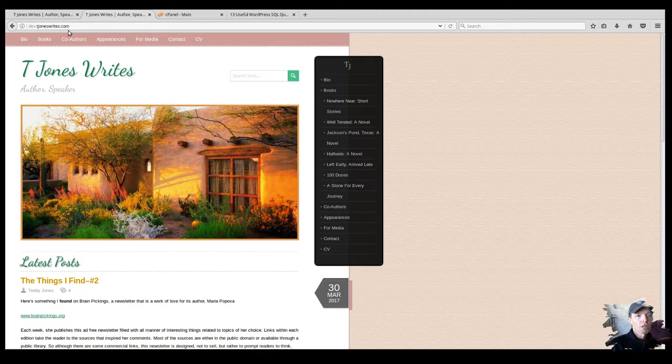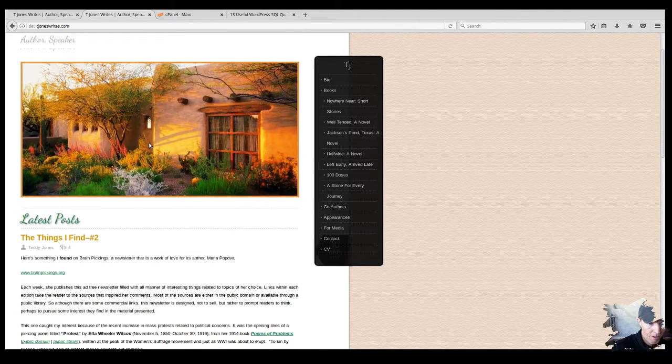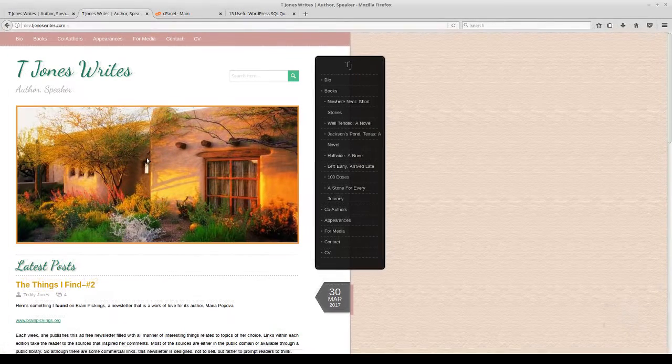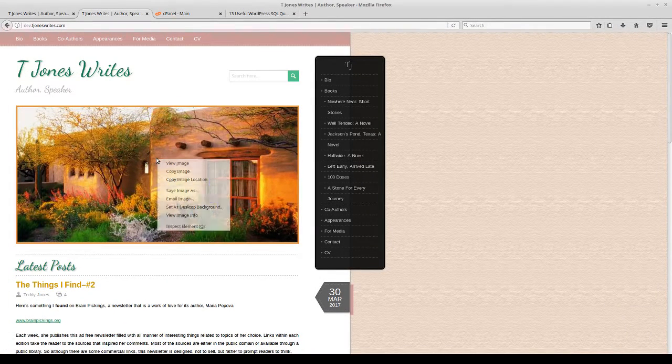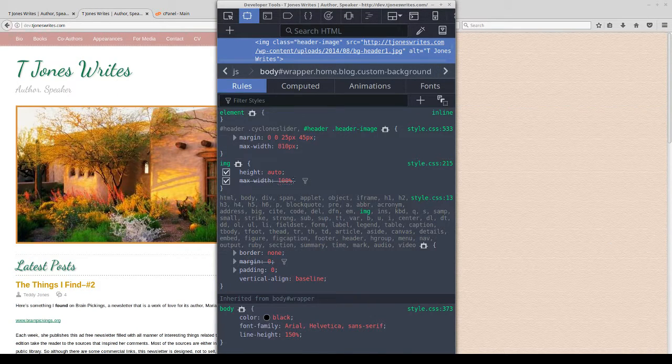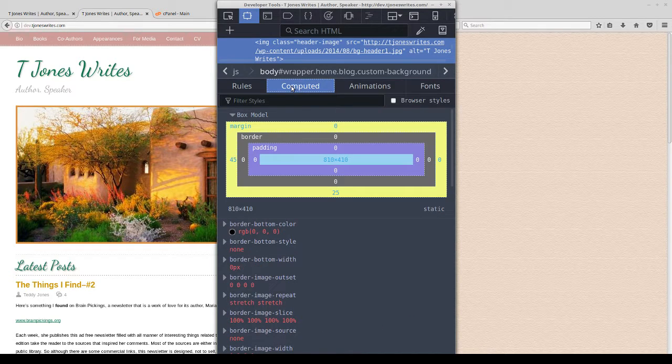Okay, so I did that, and as you can see, it looks like the original site. Everything seems to be hunky-dory. And the reason why this image should be missing, hang on, let me get where you guys can see this. Control 0. Okay, so if I do an inspect element here and I look at this image, what are we looking at here? This is styles, elements, rules, computed.